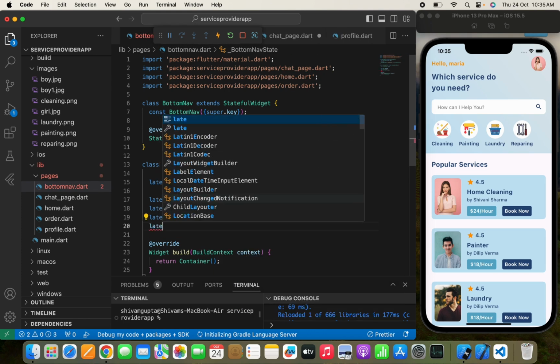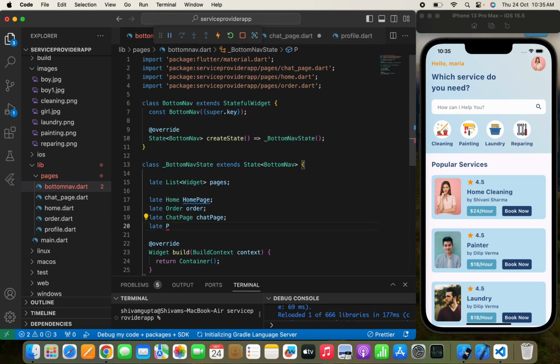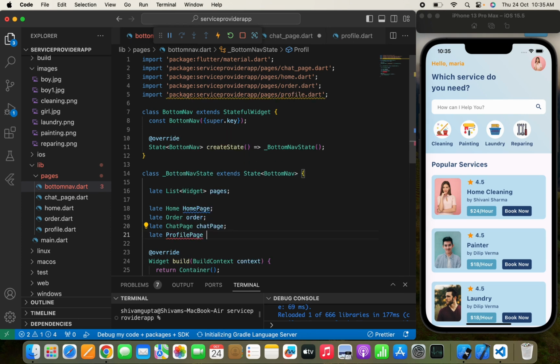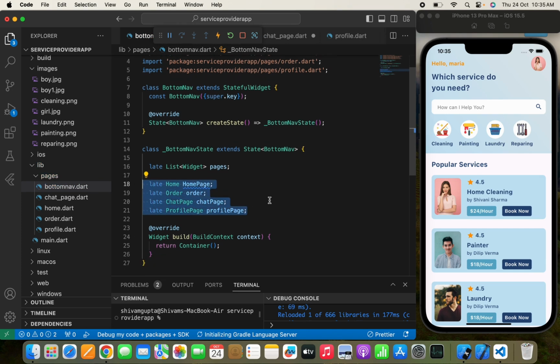And the last one is the profile page, so we'll write profile page. So here it is done, and we have called all these pages. Now we need to store these pages in the pages list so that we can show them in the bottom nav, and the user can navigate to these pages easily by using this navigation bar.